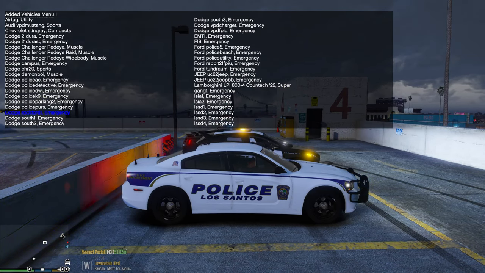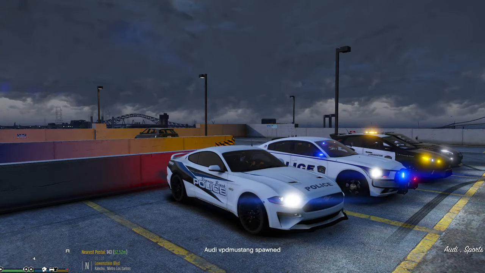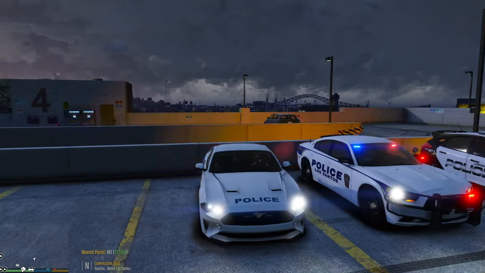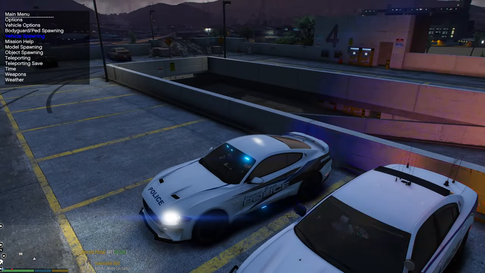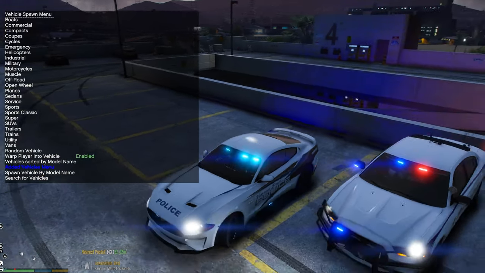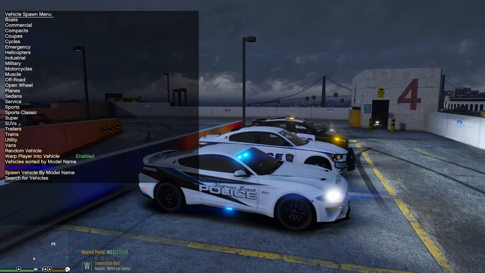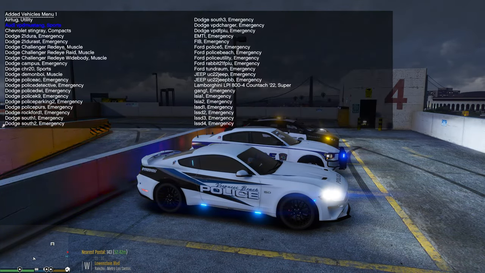Pursuit. We got Rockford Hills. Let me make sure I go through here and show you guys everything. So we got the 5.0 Mustang for Vespucci Beach Police, with all blue lights on it. That's sexy. Big shout out to Jcook. This is Jcook's pack. I believe he also has a pack out there for Los Santos PD, and I think he's adding a lot of vehicles. So he sent me this.